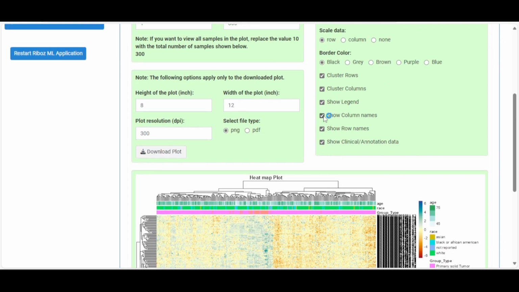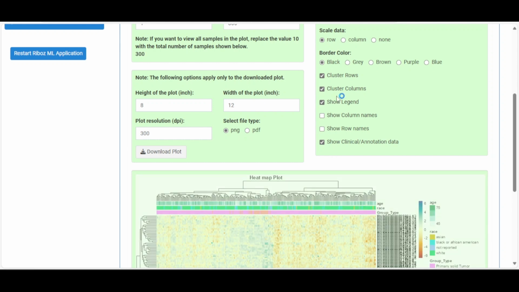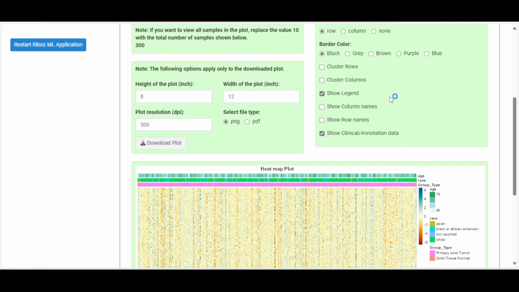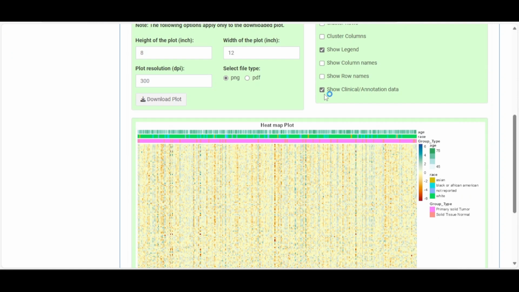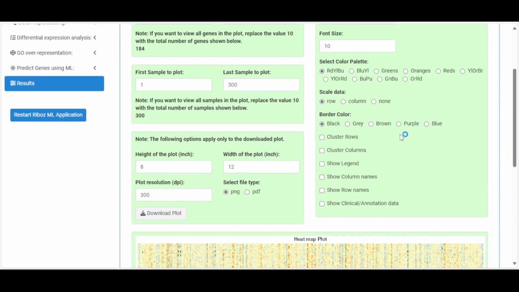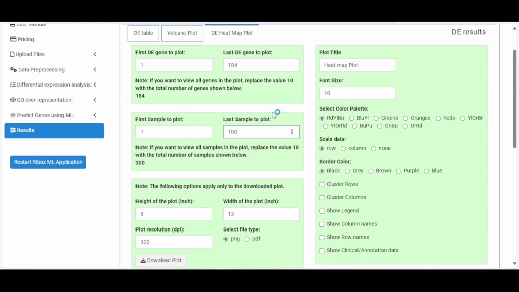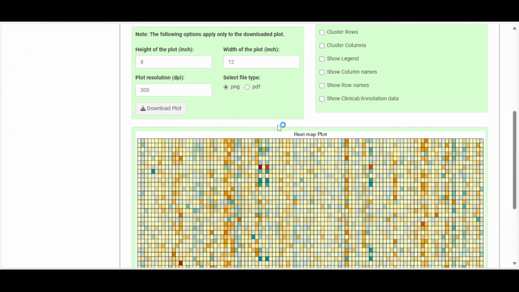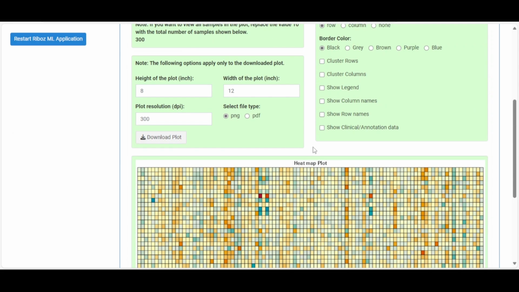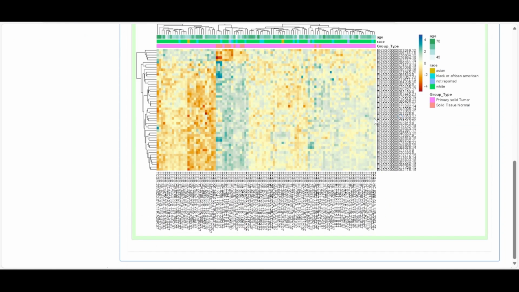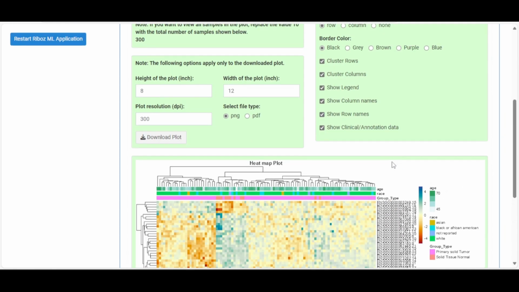But you would deselect the column name, row name, cluster rows, and cluster columns, and you can also deselect this if you want. But I would just reduce to 100, and genes to like 50, so then you will have a better idea about your heat map. Based on your choice and requirements, you can play around with these cool options and create your heat maps.